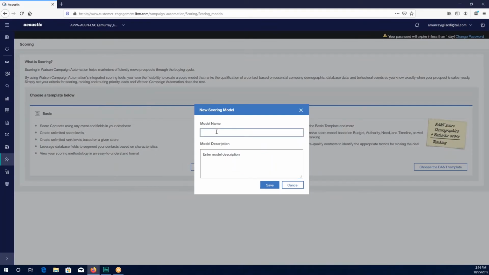So you want to give your model a name, and we're going to call this email scoring because we're going to base our model off of email behavior. Click Save when you've entered your model name and your description.